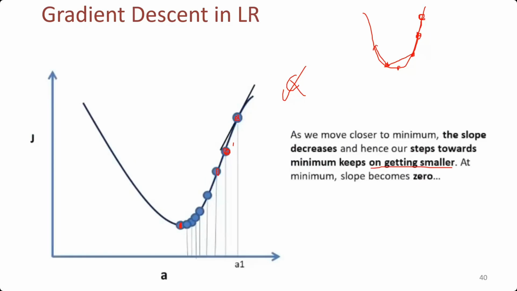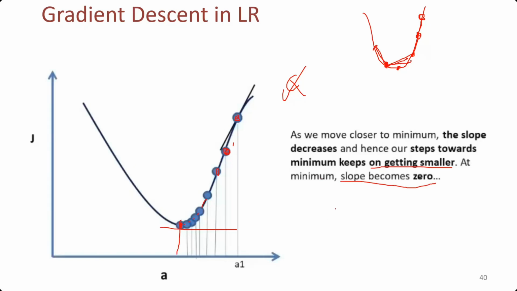From here again I will reach over here. Here I am growing in the negative direction, which means the cost is increasing. So again I will come back here, and again I will go over here. So I may not reach this global minimum if I use a fixed value of alpha. That's why in the further steps you see the difference is getting small. When you reach the global minimum, the difference is zero. That's why the slope becomes zero. At the minimum the slope would be zero.